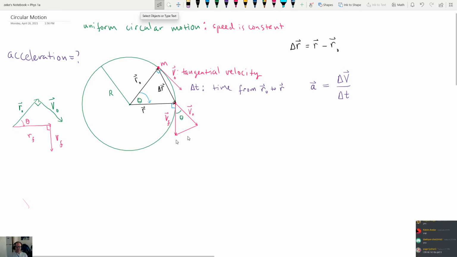Now I'm going to call this vector delta v. Why do I care about that? Ultimately the whole goal of this is to find acceleration, right? And if I can say something about this delta v vector, I can find acceleration. Why is this delta v? It goes from v initial to v final, which means that just like what I wrote up here for delta r, I can also write that delta v is equal to v final minus v initial, for exactly the same reason. V initial plus delta v is equal to v final. So it satisfies that relationship right there.